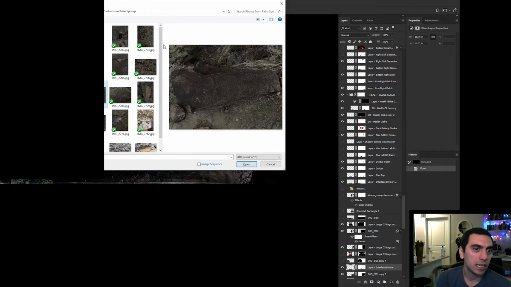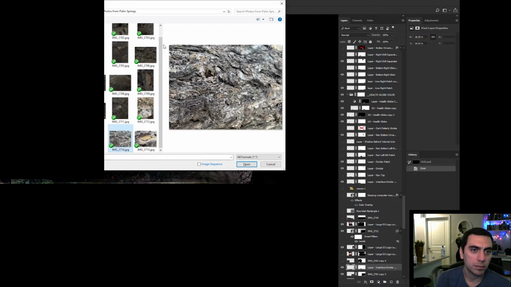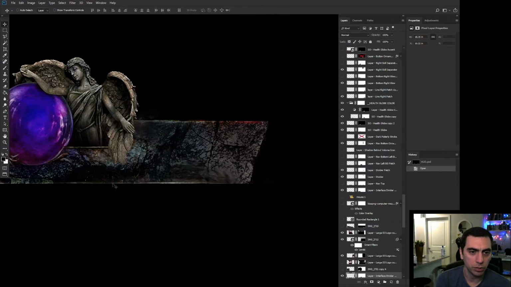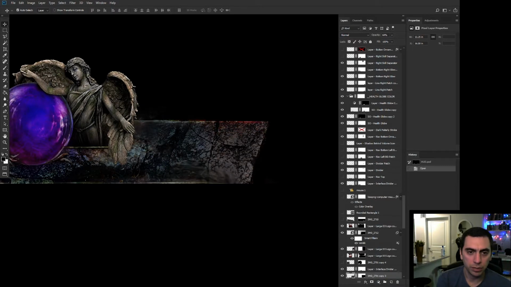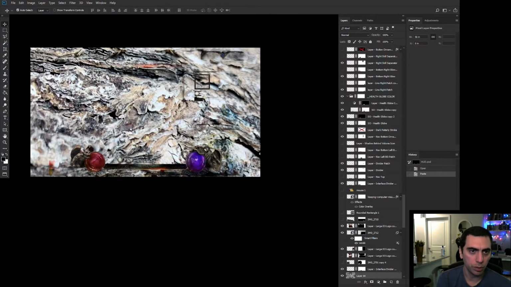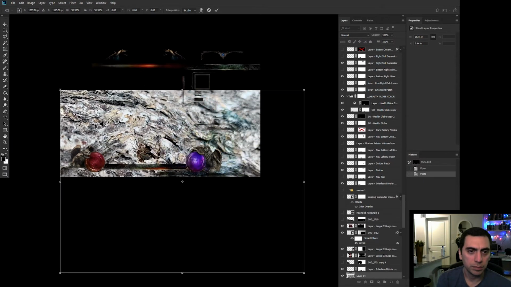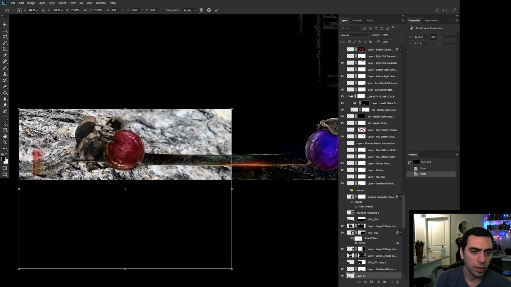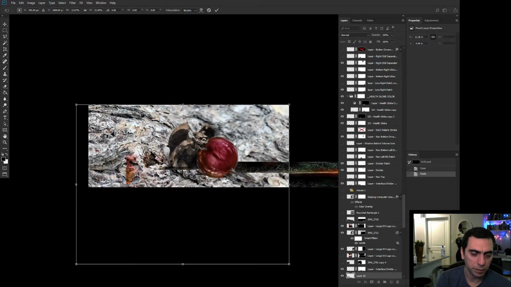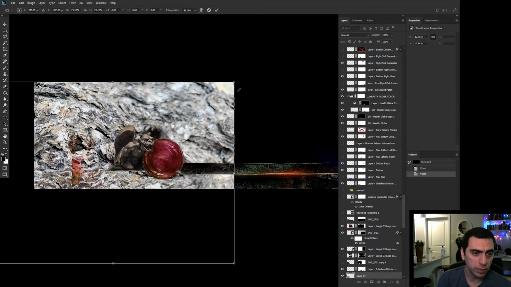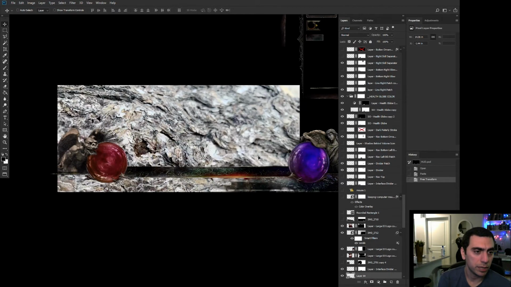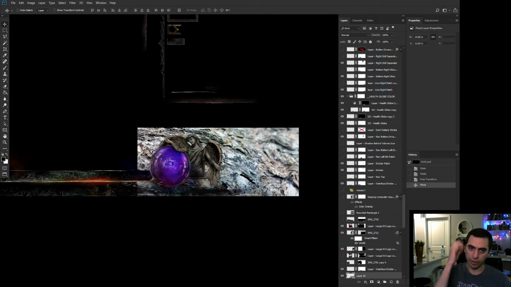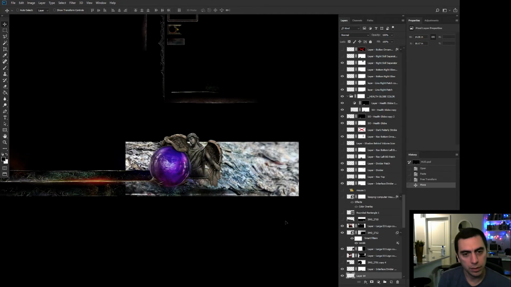Okay, I'm picking through some images that, again, I took on vacation. This is an interesting one that we're going to try to use. It's, I think, not even rock, just wood or something like that. Petrified wood or something that I saw on a hike while I was on vacation for Thanksgiving. It's got some really nice characteristics to it that hopefully we can use, and it's just a matter of finding out how and where they fit in to the background.